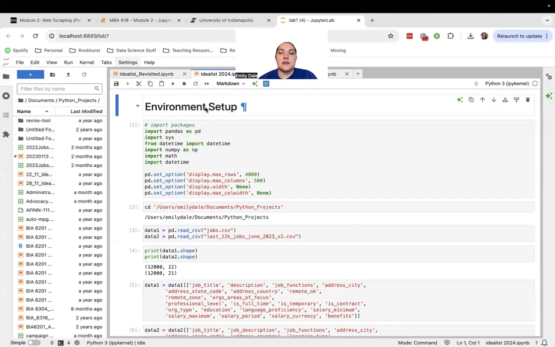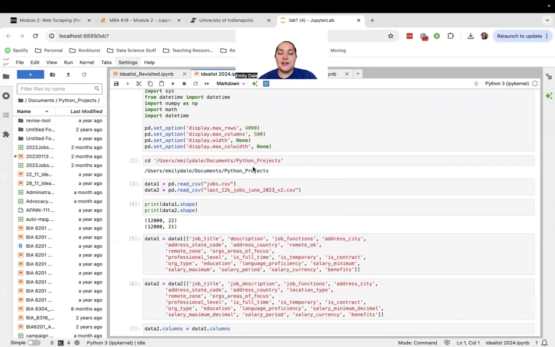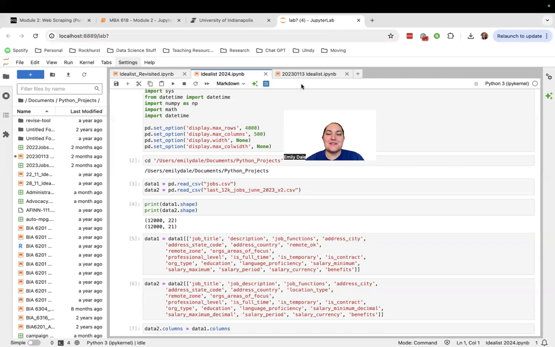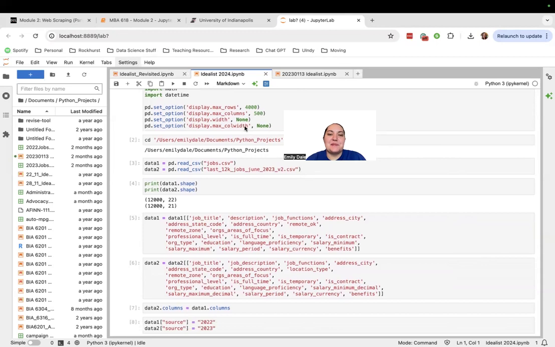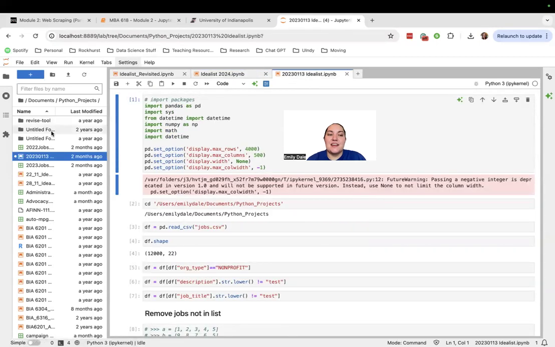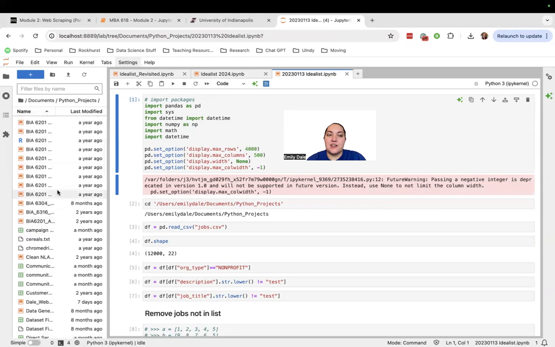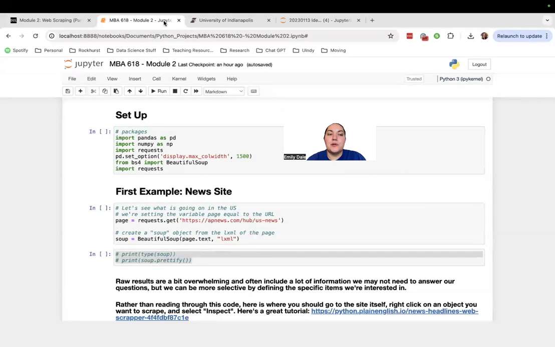So I like this where you can actually see some of my research right here. I do text analytics for my research. I have multiple versions of the same file because I am going back and forth and revising some papers. But it's nice having all of that open, and then I see all of my files over here versus Notebook, you just see this. So it depends on what you're working on.